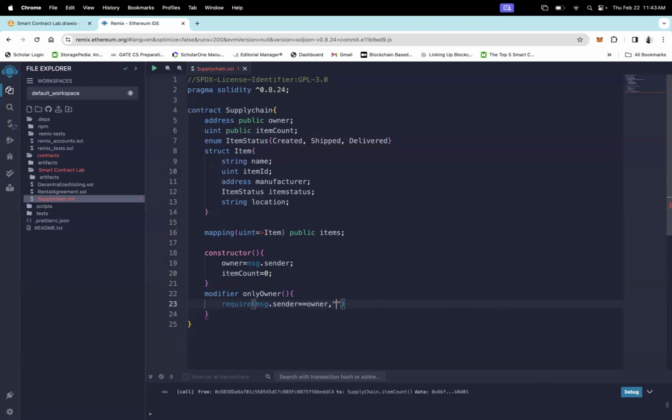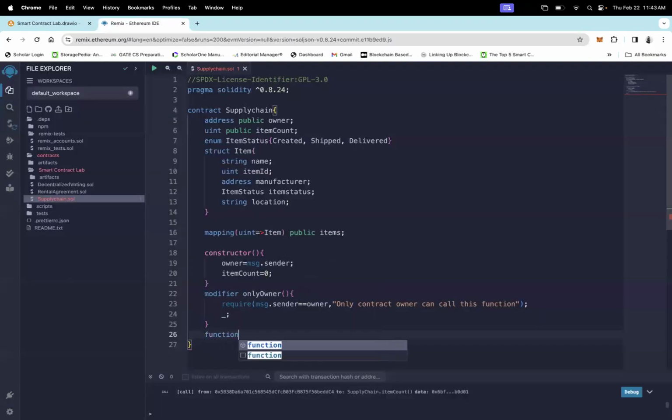Otherwise, you have to display the error message that only contract owner can call this function, and it is done. And we always terminate the modifier with the underscore symbol and a semicolon, right? It's done now.